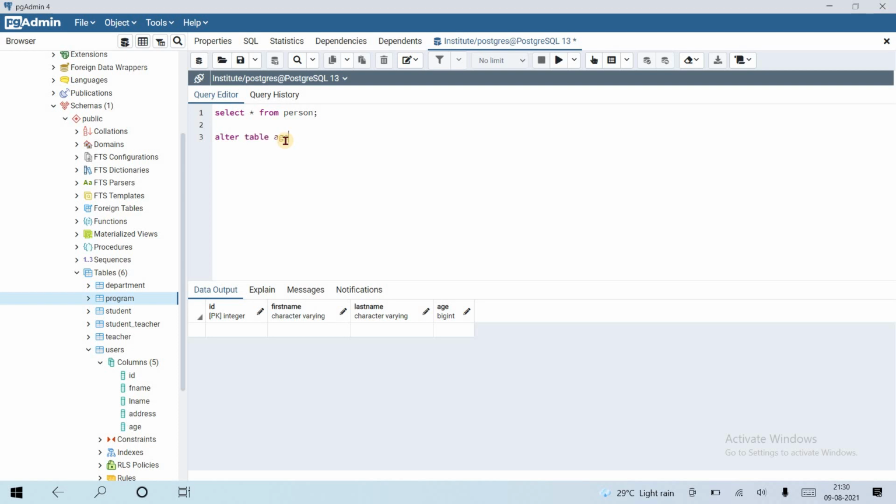Alter table person alter column age set default to 20.